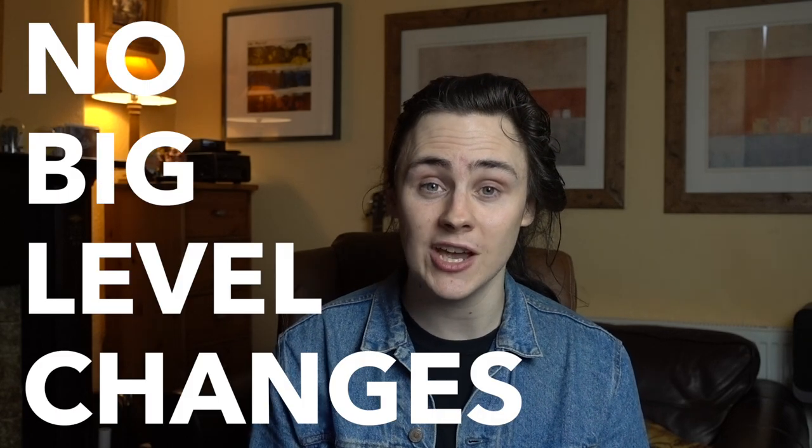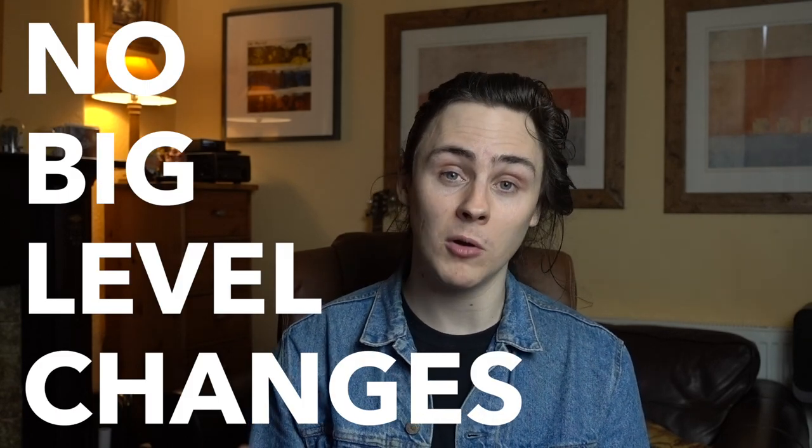Number four, now this is one that is particularly relevant to myself, but hopefully will have some use to you guys as well, is making sure that there are no drastic changes in level between any number of the blocks in your preset. Now again, plug, I'm using my preset for this, but I'm going to demonstrate how each of the blocks is an incremental change on the last sound, by which it's infinitely more usable in a live context.